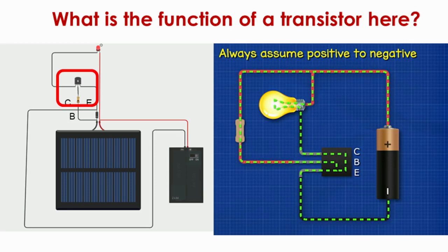As you can see in the figure on the right hand side, this resistor is connected. So when you put this lamp into the sun, there is a maximum resistance to the base. So there is no minimum current. So the transistor is switched off. So the LED will switch off in the sun. When you bring the solar lamp into the shadow or dark, the resistor value is minimum, so it will have some maximum current to the base, so the circuit will complete and the LED will turn on. So because of the transistor, the lamp will turn on only in the dark, and when you take it into the sun, the light will switch off.